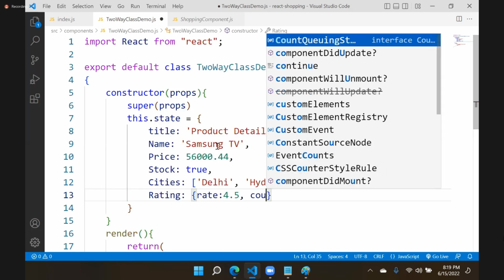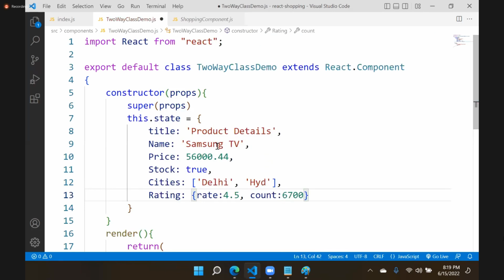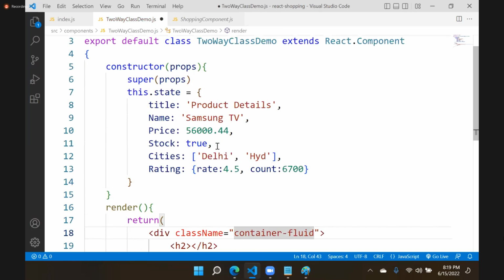Again, it contains count as some 6,000. Like this, we define the state. That means now state contains a lot of details: the title, the name, the price, the stock, cities, and there can be various types.